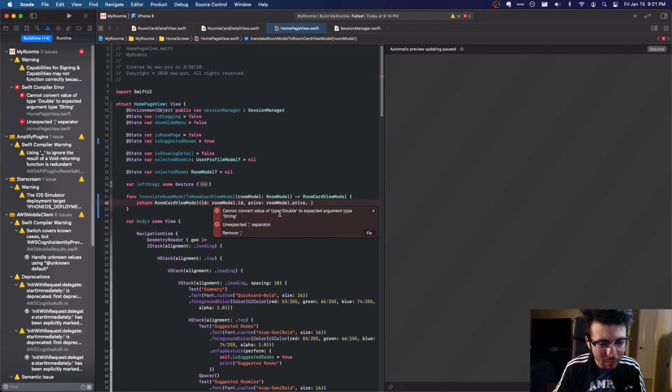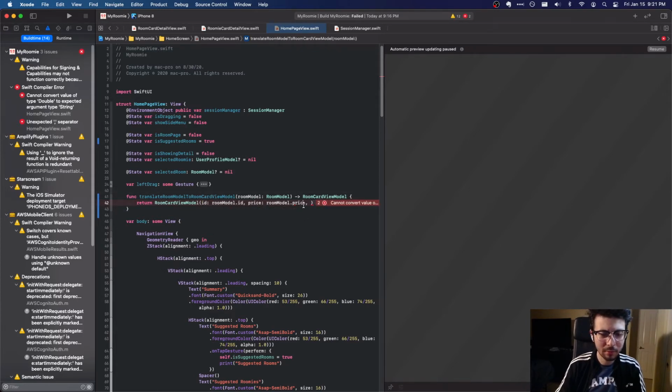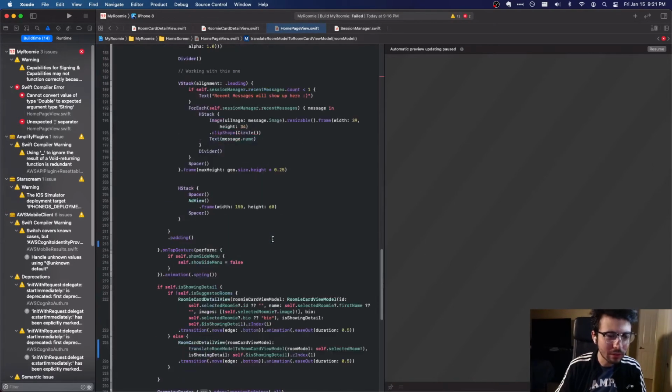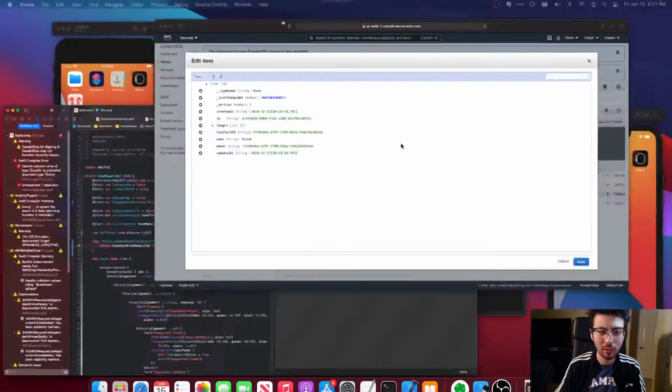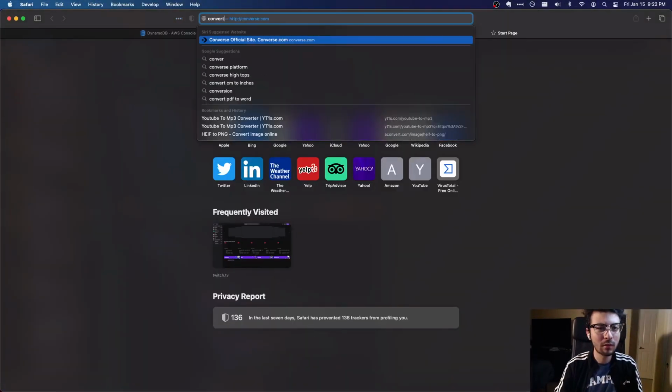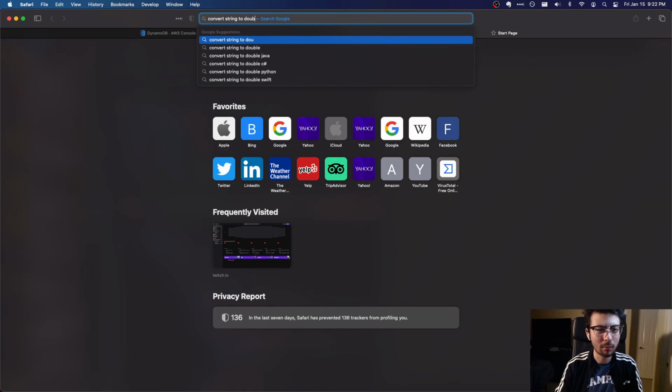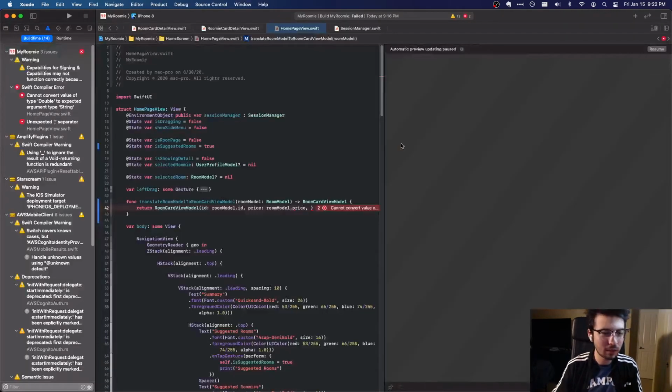Cannot convert value. Type double to expected argument type string. How do you convert from string to double? Let's look at convert string to double, or was it the other way around? One second.